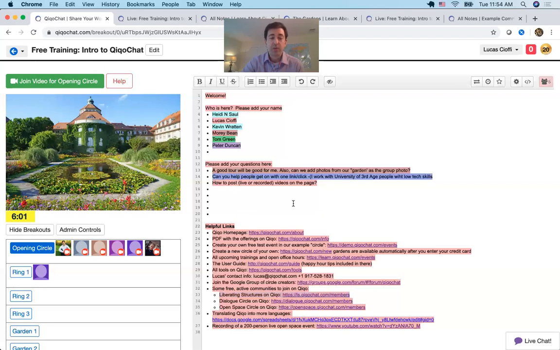There are some other questions that people add here. So can you help people get in with one click? We have something which is pretty good. It was for a university event in Germany a few weeks ago where they get the link to an event with a password on it. And once they click that link, they're in, and they just have to enter an email address and a username. And we can actually just make it just the username. So the username helps you because you could see who is who down here. And also here, you can see usernames.